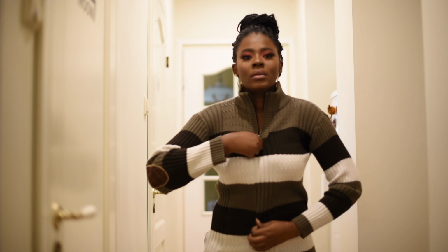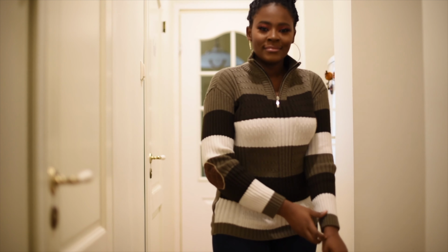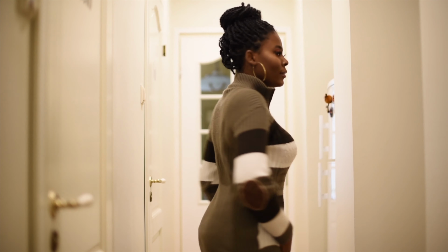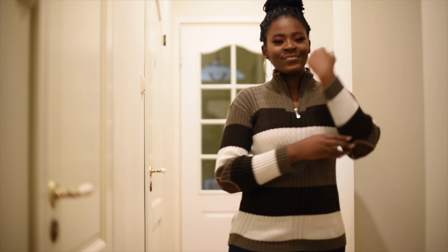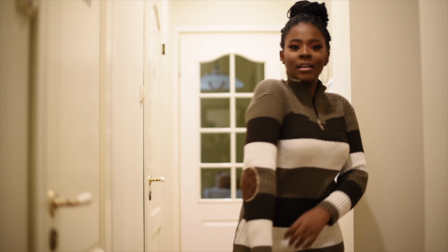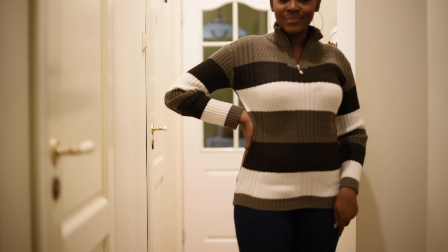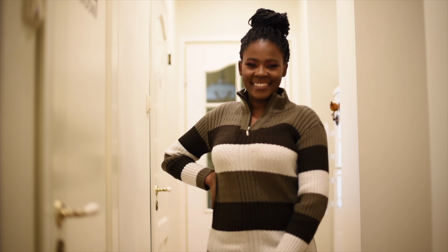The second thing I got is this sweater. I love the color gradient in this cardigan. It's so amazing and it's so warm. I also love the detailing on the hand of it. Yeah, this leather detailing, I love it as well. But this is so warm and it's so nice. I love the color. And yeah, so this is the second thing I got. I just paired it with the jeans that I showed you guys earlier.